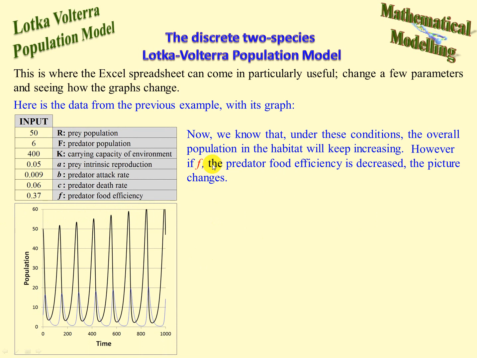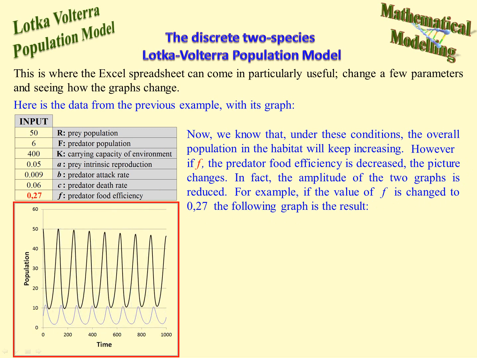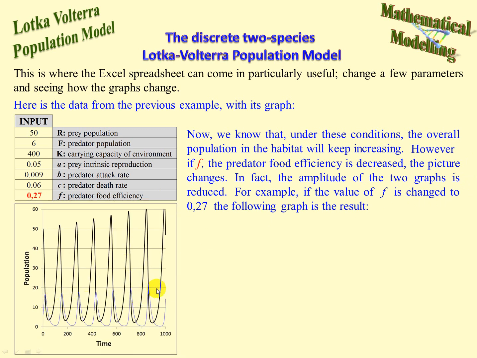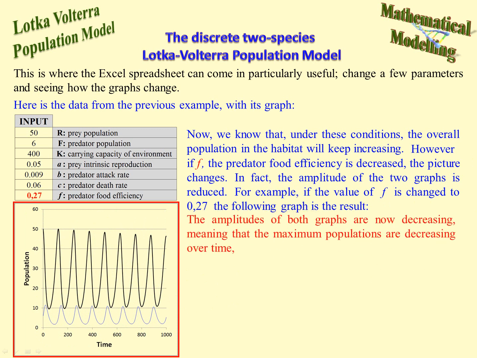Now what I'm going to do is, if we change F, the predator food efficiency, decrease it, let's see what happens. You can try other ones too, but I'm going to change the F and watch how the amplitude reduces. So I'm going to make it 0.27 there instead of 0.37. And notice the new graph, instead of climbing now, the maxima are now decreasing. Instead of climbing for the foxes, their maxima are also on the decrease. So now just by changing their predator food efficiency to there, we have a very different situation. The amplitudes are now decreasing, so the amplitude of the graph is on the decrease. Remember amplitude from trigonometry, the distance it moves away from its center line. Like the amplitude there is virtually 20, from 10 up to 50.